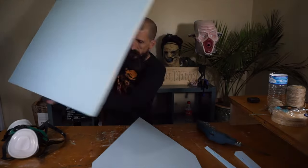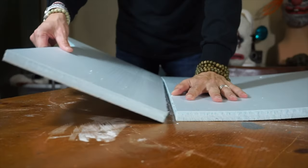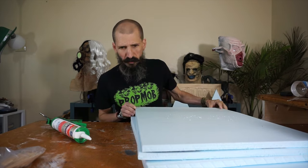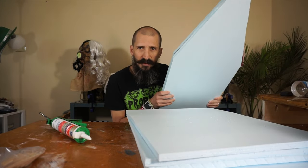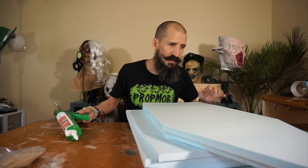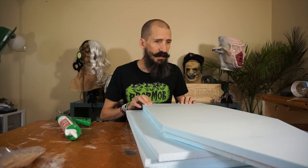I'm going to use this piece to trace it over this piece to make the back, then move on to the roof and everything else. All these pieces are cut out and I've labeled them — roof, roof, wall, wall, front and back — because they're very similar and I don't want to confuse them. Before I assemble with silicone, make sure you test glue on the side because something like super glue will eat right through the foam. First thing I'm going to do is make the doorway of the tombstone.